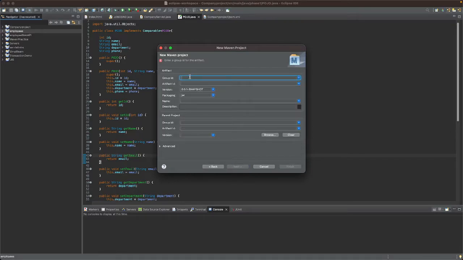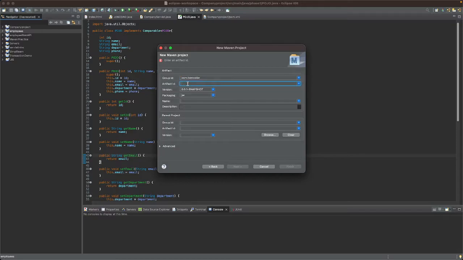Your group ID is usually the reverse of your company URL. That means com.tomcoder. Our artifact ID is your project name.